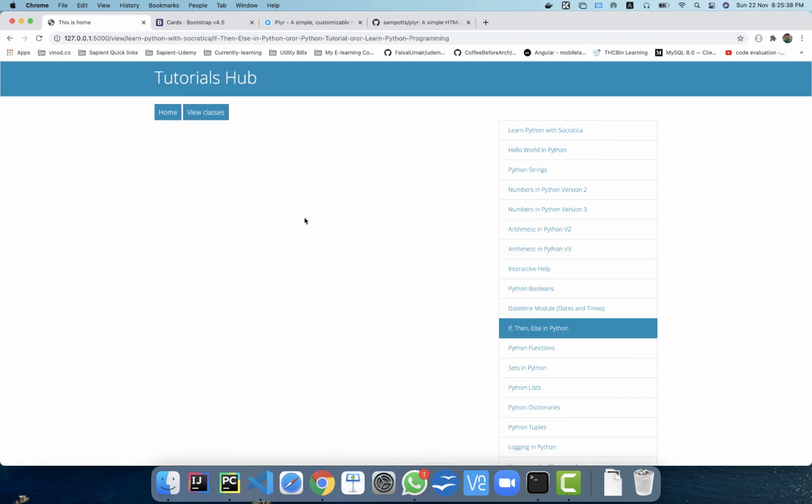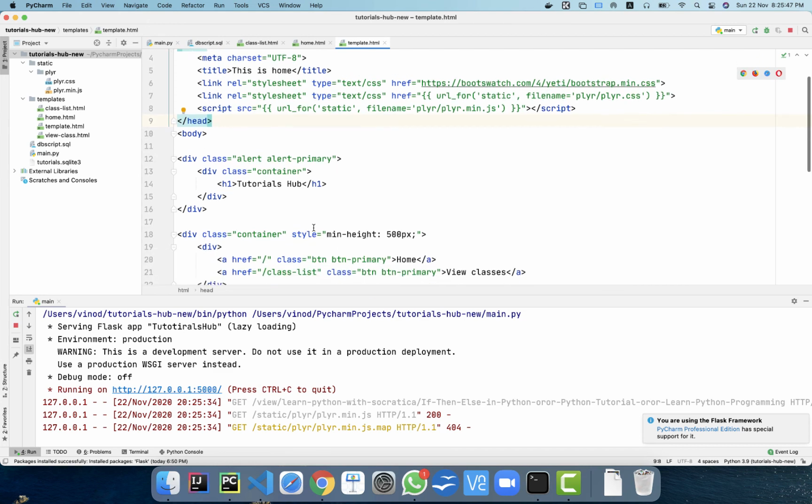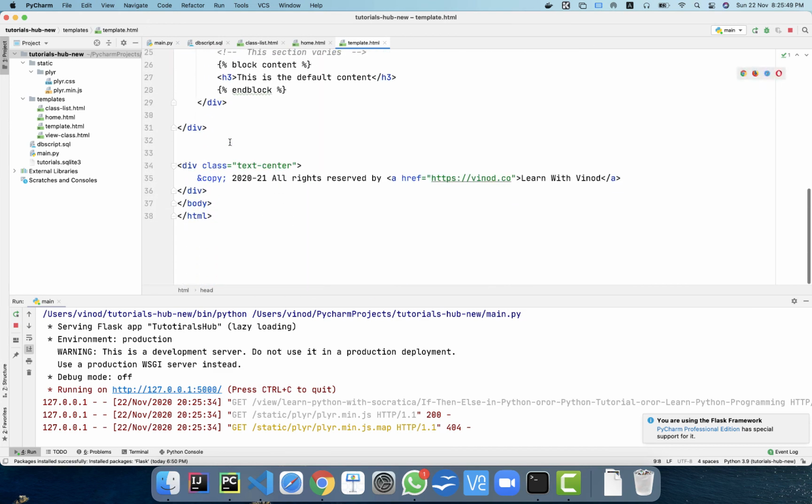So the last part is where you have to create an object of the class provided by this library. How do I do that? Very simple. So come down at the bottom, somewhere here, it's best to do it just before body. Type here script/script, and I just have to type new Plyr and then give the ID that I have given in my HTML.